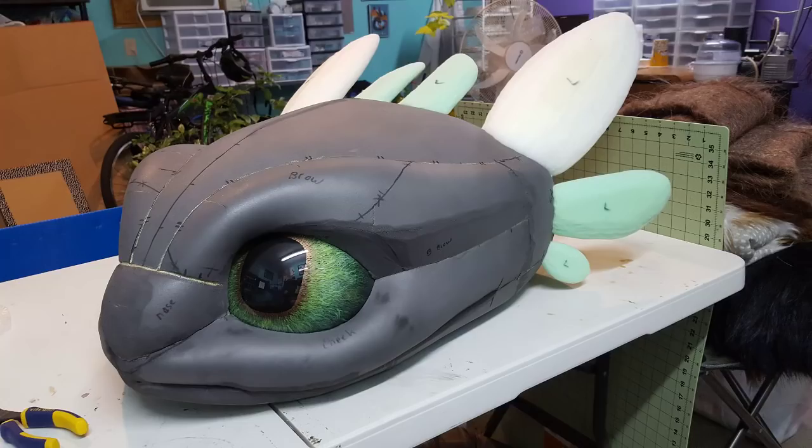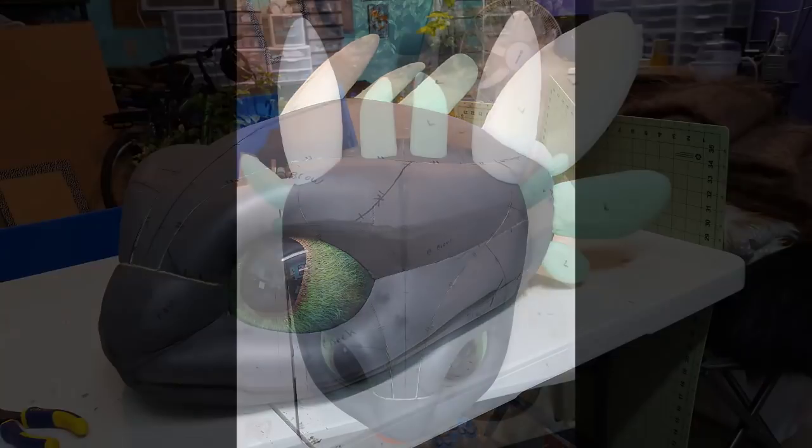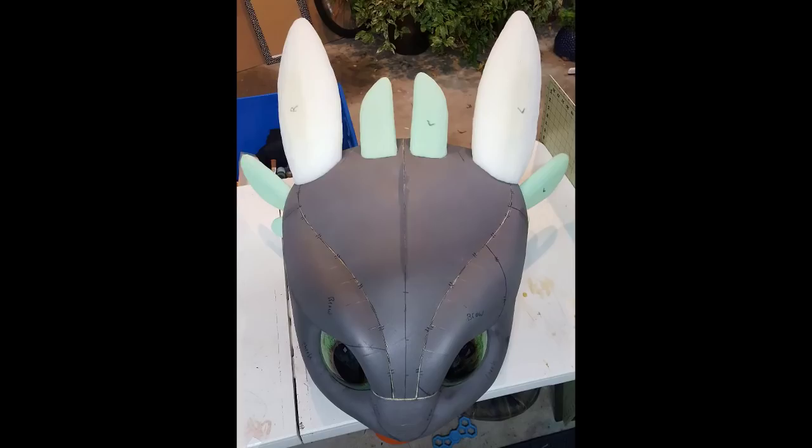And I just used regular hot glue in order to attach the foam fins onto the head itself. They were carved at a slight angle, as well as the fin attachment was also cut at an angle so they kind of perk up a bit more on the head and not laying completely flat.